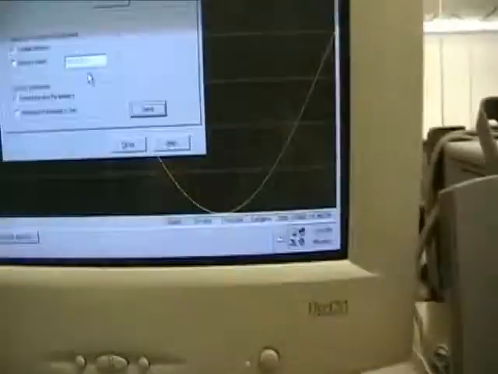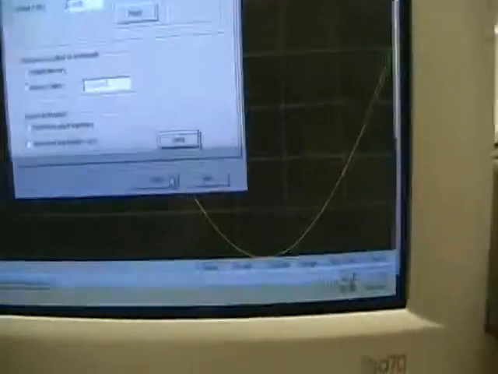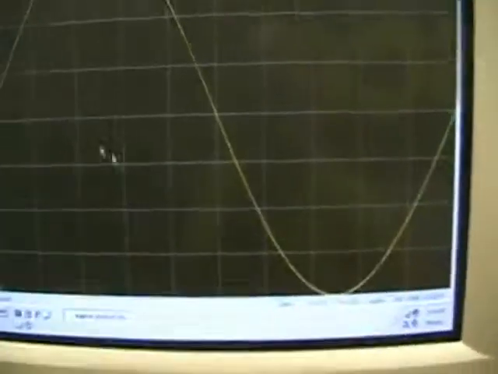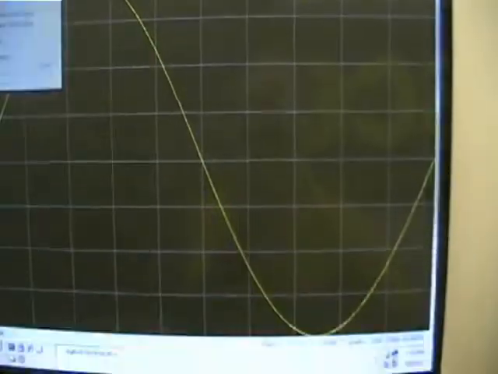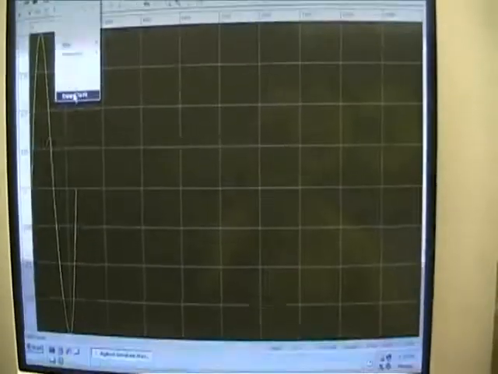Now, what we'd like to be able to do is actually create. One of the great things about an arbitrary waveform generator is the ability to create new types of signals. The one we are going to create is actually a full wave rectified signal. Now, a full wave rectified signal is like the absolute value of a sine wave. So first we'll create a sine wave. Then under the math menu we'll expand it to fit.